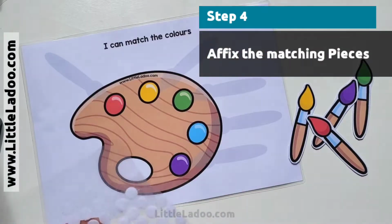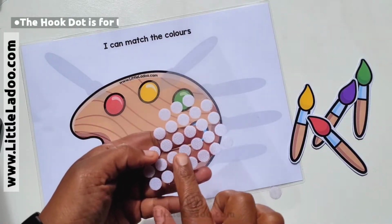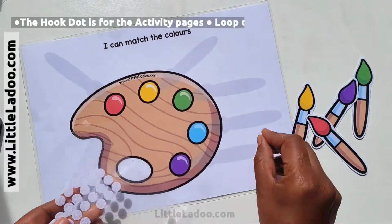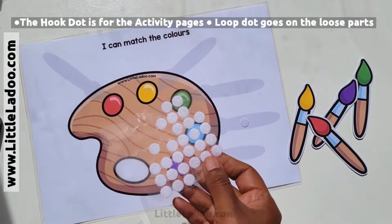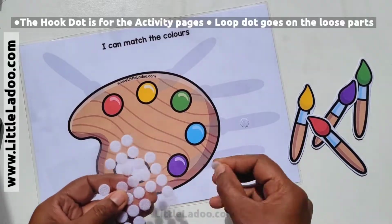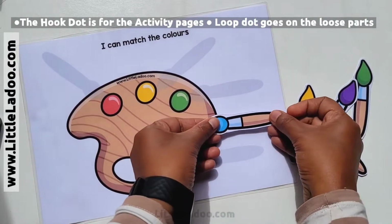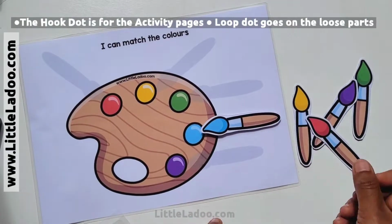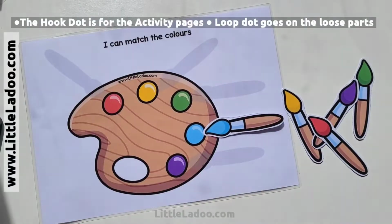Affix the matching pieces. These are self-adhesive velcro dots. Paste the hook dot on the activity page. Now place the loop dot over the hook dot with the glue side facing upwards. Finally, press the matching piece over it so that the loop dot sticks on the rear. This is how you affix all the loose parts.